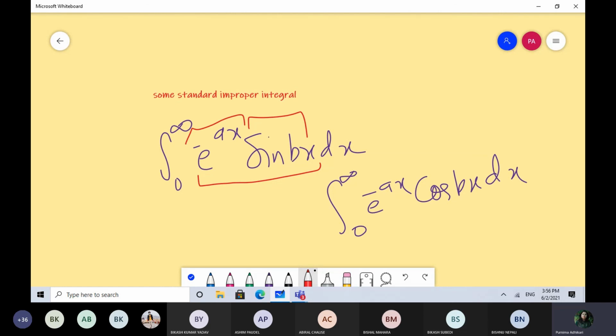One of them is trigonometric, another one is exponential. So which one will be your first function? This will be your second function. Yes. Okay, so this will be your second function, and you solve it using integration by parts. You will get the result, and then you will apply limits of integration. So you can go through your solution part for both of them. All right?